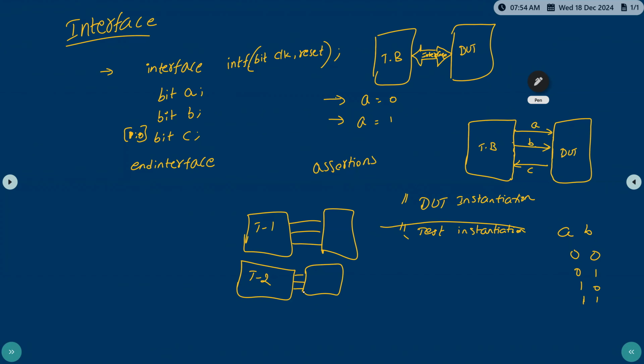Understood, right? Yes, Vamsi. So next, for this interface, next time we will create a handle. The interface name, INTA, an interface handle, anything you will create. So next time, as per the test instantiation, there is no need to write all those signals here again. Directly we will use this I1 as a handle for your entire test instantiation.